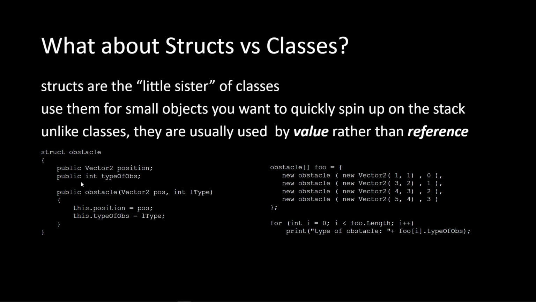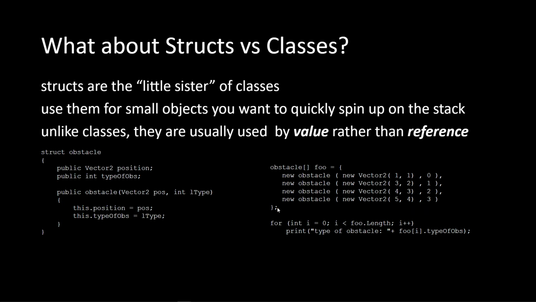Most of the functionality of the class is actually there, but there is this specific thing: you'll notice I said quickly spin up on the stack, right? Unlike classes, structs are usually used by value, so we pass them around. They generally exist in local space, as opposed to being a more global referenced structure, something that exists at a higher level within the C# namespace and so on. So they're generally small objects that are passed by value as opposed to pointers to them as references.